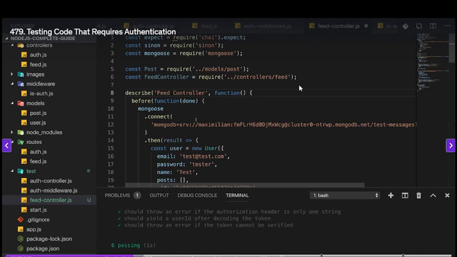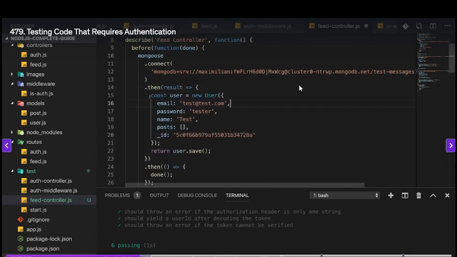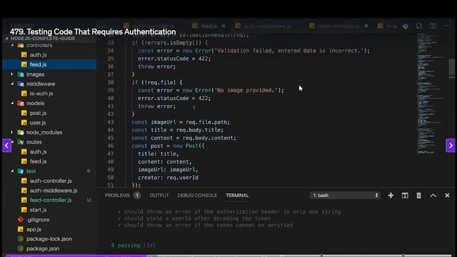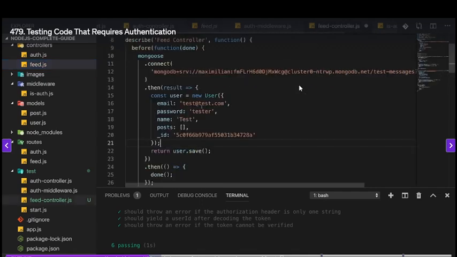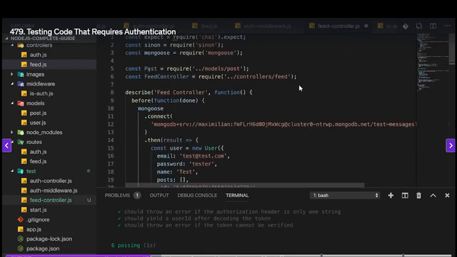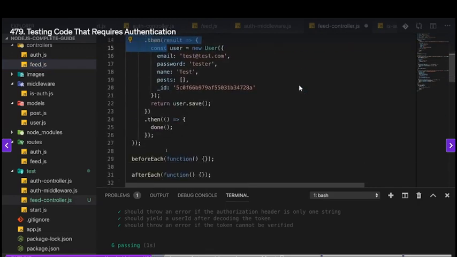Doesn't hurt, I guess. And now, time for the initialization work. We're connecting to the testing database. Could also be a different one here for the post if we want to, but I want to use the same one. I will actually set up my dummy user because I need a user. A user created a post, and this should be my dummy user. And we could set up some dummy posts, especially when we're testing different controller actions like getting posts and so on. But for creating a post, of course, I don't need one. So my dummy user is all I need. So the test setup here is fine for me.